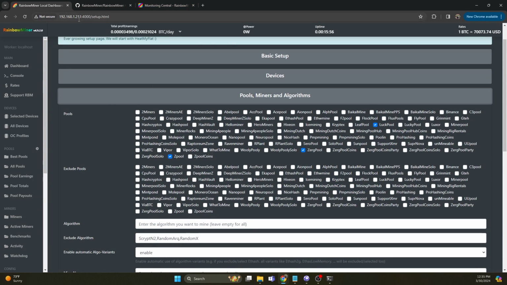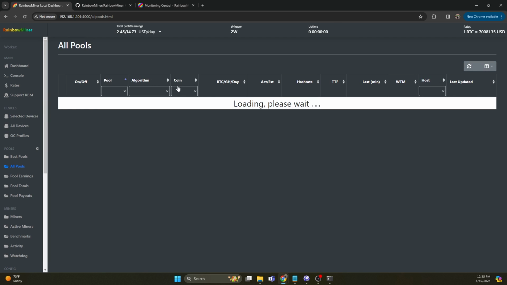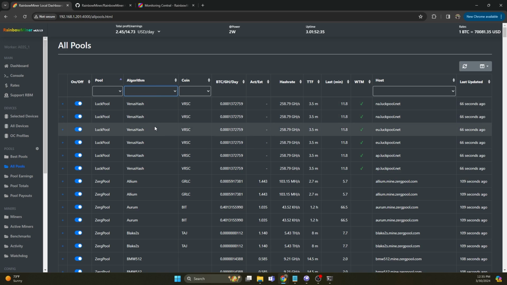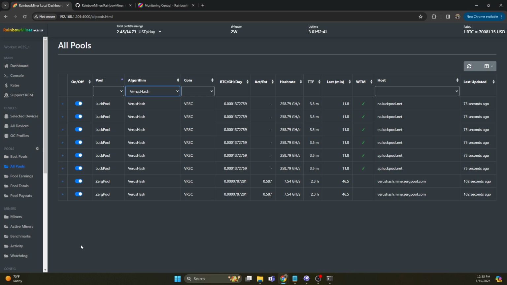And generally speaking, let's go ahead and hop on over to one of my existing rigs and take a look at all pools. And if we take a look at Varus, which is probably already going to be at the top, but let's just go ahead and filter on it to be safe. What you're going to see is that we've got Luckpool and Zergpool, right? And you can see that Luckpool is substantially more profitable per gigahash than Zergpool. And this is because this is direct mining, and Zergpool is doing more of an auto exchange feature. They've got some additional fees in there, things like that.